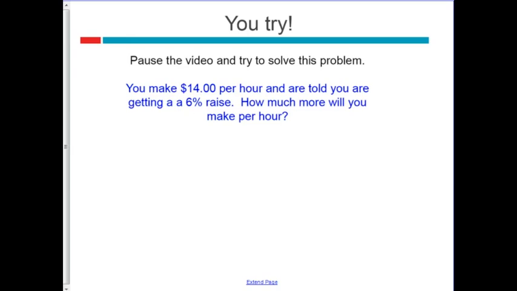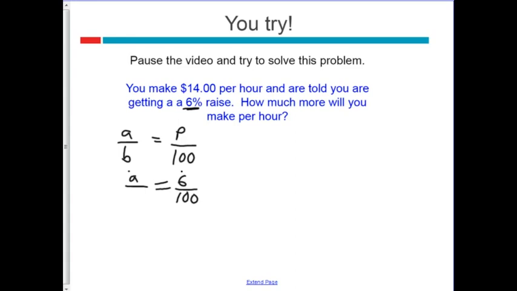Okay, hopefully you figured out how much your raise is, and let's check our work now. I set this up as A over B equals P over 100. Now after a while you're probably not going to write out the form again, but hopefully by saying it over and over you'll remember it. And my P is my percent, so I have 6 over 100. And A over B, well, this is the amount of the raise. 6 represents the percent of the raise, and A represents the amount. And they go in the same position in the fractions when you set them up.